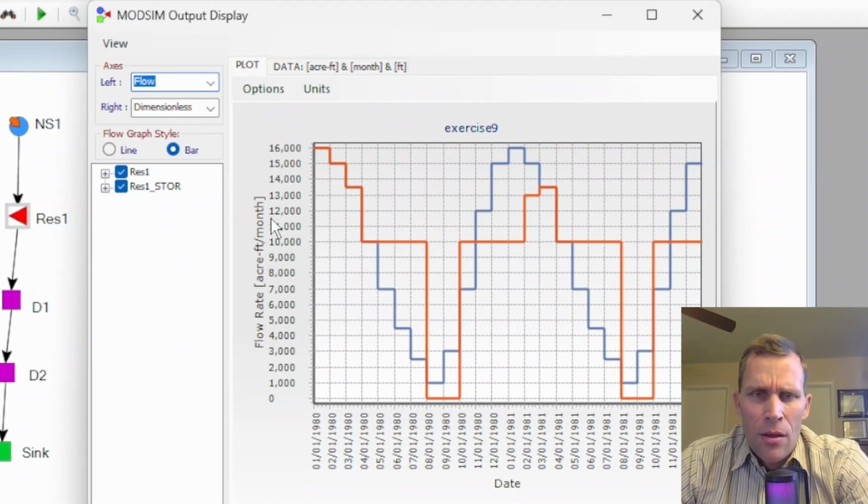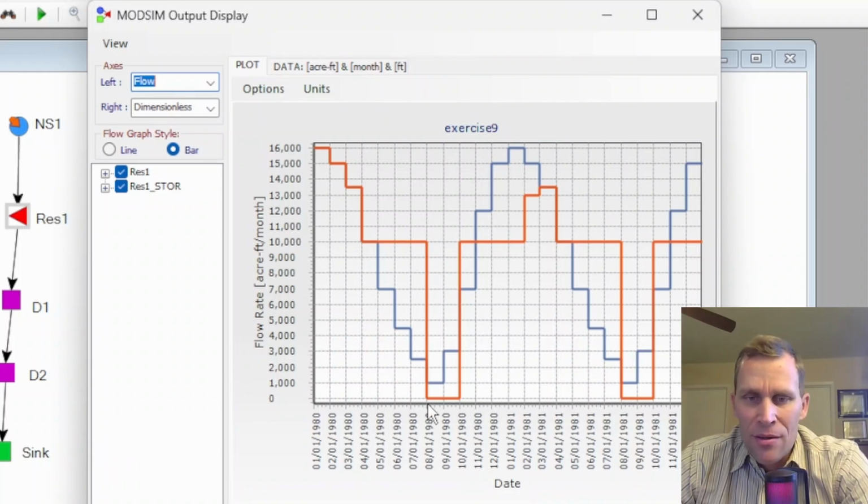Here is the flow. The blue line here represents the inflow, so we've seen that before. The orange line represents the reservoir release, and as expected, we have a horizontal line here at the 10,000 acre foot per month mark. So this is where it's satisfying that demand, and at a certain point, this area represents a large enough deficit for our reservoir to switch over to the dry hydrologic state.